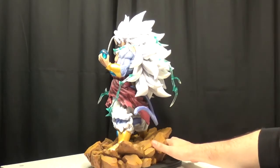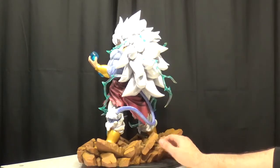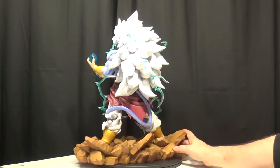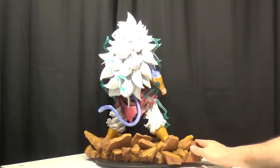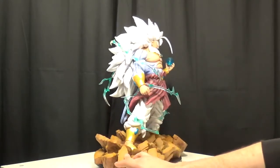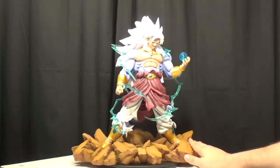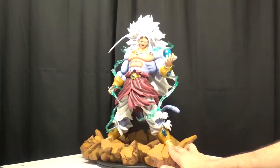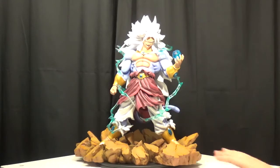It's a little bit light, what I would consider on the lighter side for a piece this size. I'd probably say it's about 20 to 22 pounds by my best estimation. But it's depicting Super Saiyan 4 Broly, and I know, everybody, he never went Super Saiyan 4. If you're a Dragon Ball Z fan like me and you want to stick to canon, this is definitely not a canon character, but I mean, look at this thing. It just looks totally badass. So when I saw it, I had to have it.